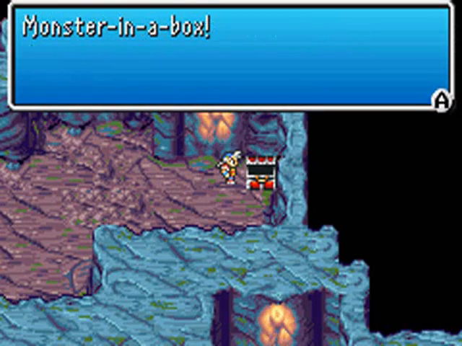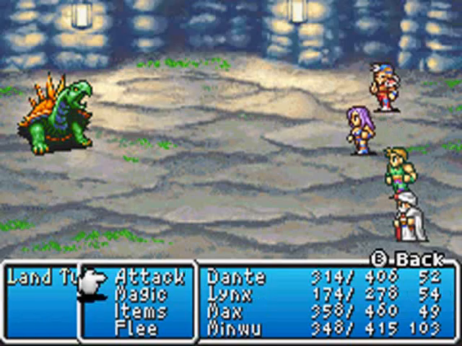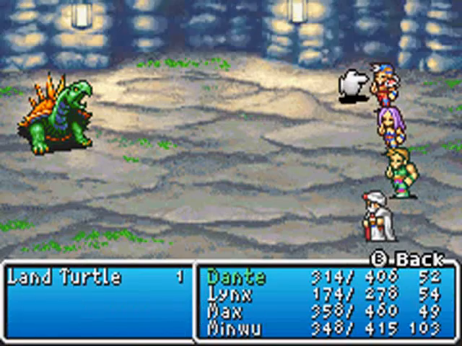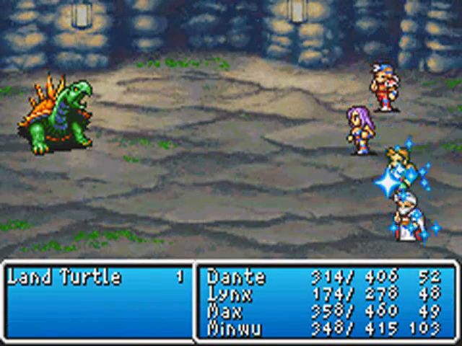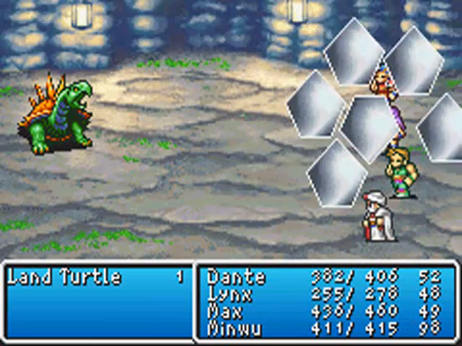Anyway, this is where you get the teleport tome, but before we can get it, we get attacked by a land turtle, or a tortoise, as normal people call it, Square Enix. I never got why they keep calling these things land turtles. Anyway, these things actually have some pretty good defense, so you're probably not going to be doing all that much.